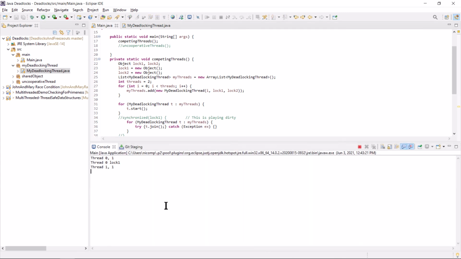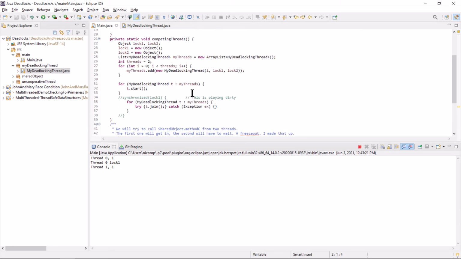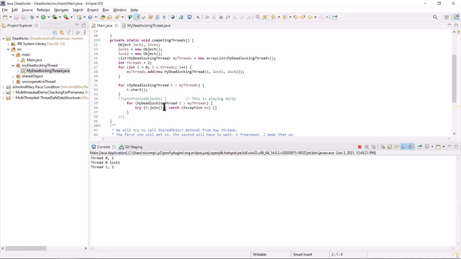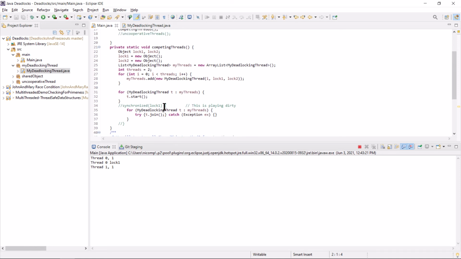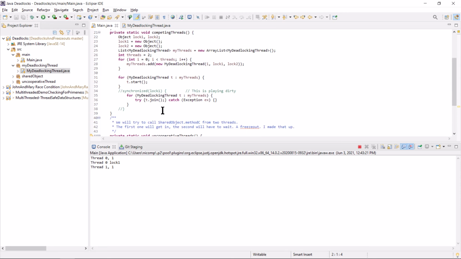Since it's non-deterministic, I'll just show you the main while this is running. I throw it into a loop, and I wait. And boom, that didn't take very long at all.